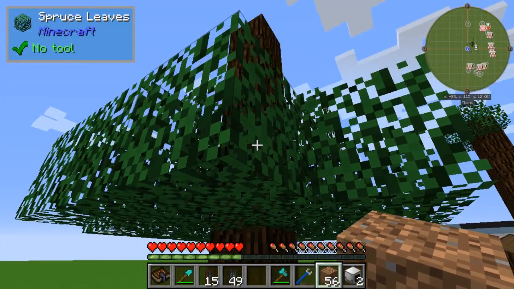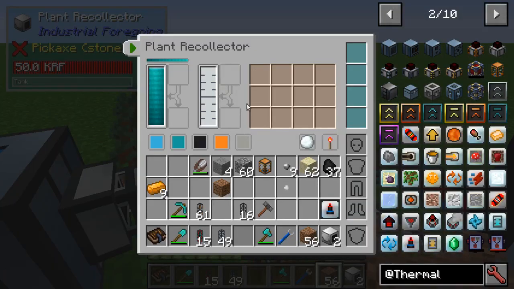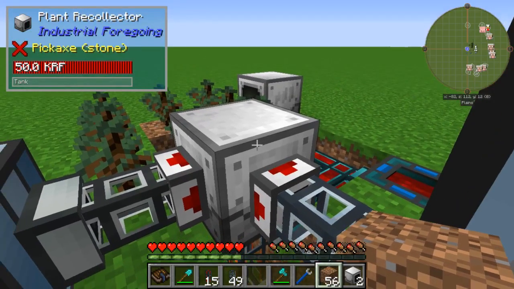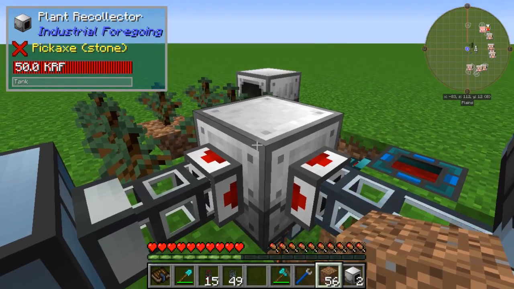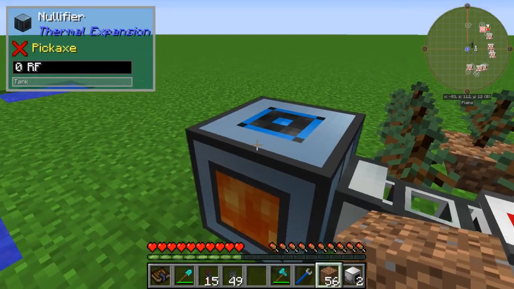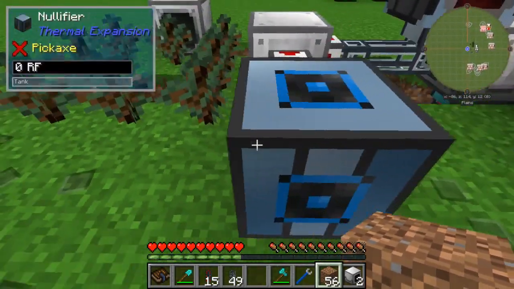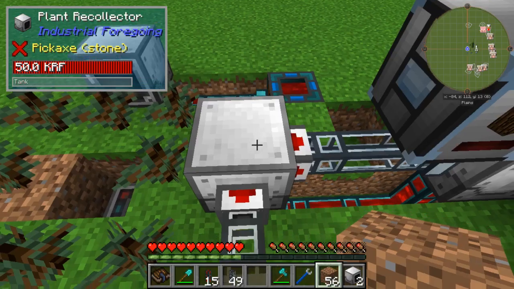Oh, here we go. There's a tree. Oh, also one other thing. This servo is hooked up to a hardened fluid duct and is pulling out all of the sludge. Because remember, if the block fills up with sludge, it stops working. And since sludge boilers are kind of annoying, they have a tendency to wither people nearby, I just feed it straight into a nullifier, which is the equivalent of a trash can, and it is gone. And that way I don't have any of the negative effects of having sludge piling up in my system.